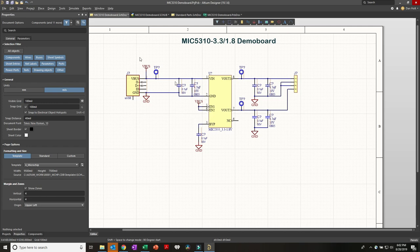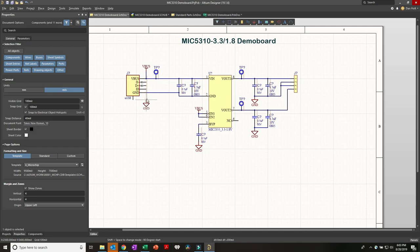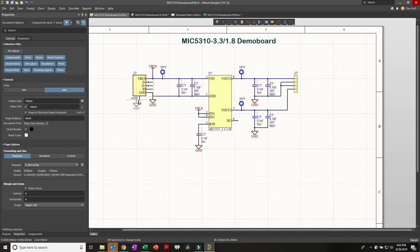Once you've got the pattern set up, you can very quickly create these custom footprints - they look very nice and are very easy to read. I prefer a schematic to look nice and be easy to read even if the pin order isn't perfect, rather than have the schematic symbol match the PCB layout but be hard to read. There's a shield pin on the USB connector - go ahead and tie that to ground too. So: VBUS comes in, test point, bypass caps, VIN, VOUT, bypass caps - that's all there is to it.